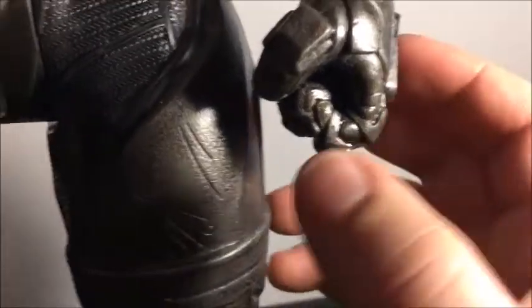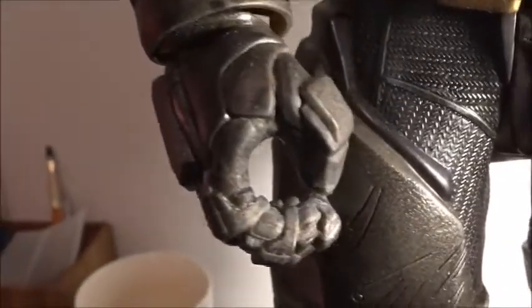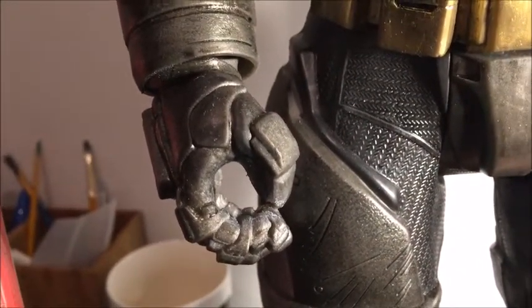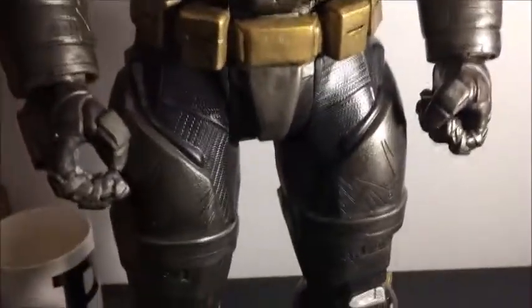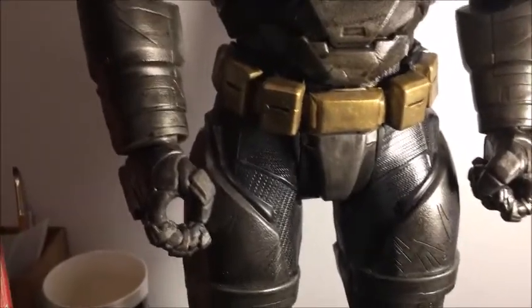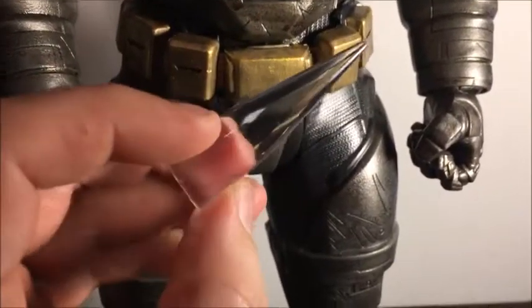And I've used normal super glue, and I've glued his fist into a clenched fist on that one, and then into a circle there, and that is going to house a kryptonite spear. And just like the lights on the helmet, I'm going to be having the kryptonite on the ends of the spear lighting up, and I'm using the same that I used for the 12 inch spear.